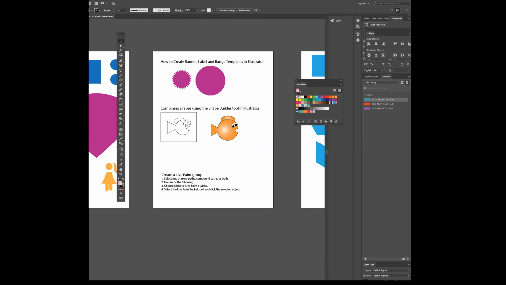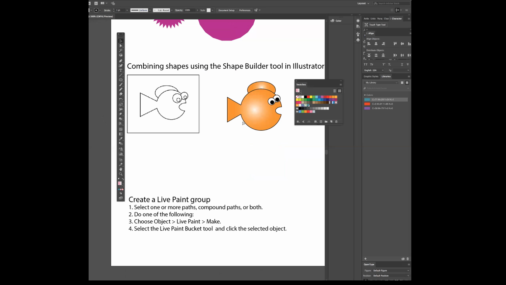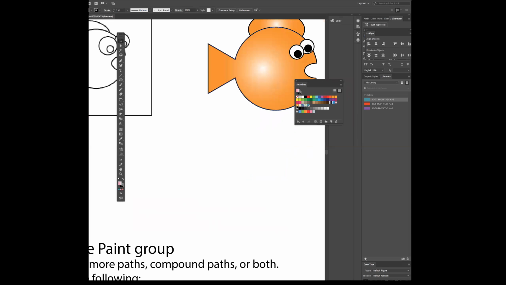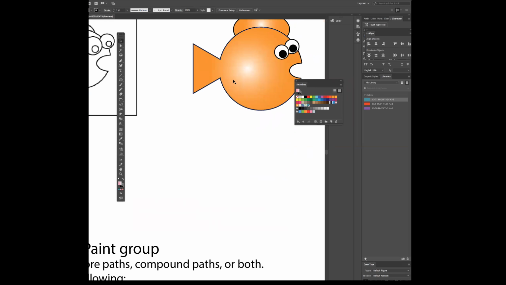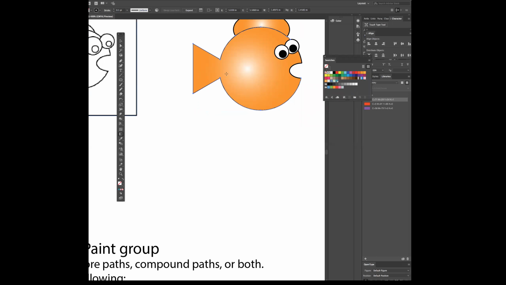That's a good question. So how does the fish look? It has a sort of gradient. It's lighter in some areas. That's a great question. It does have a gradient. In my swatches, I just had a preset gradient. To create a gradient, though, you can just select what you want to change. Let's get out of Live Paint Bucket. I'm going to go to my gradient tool and see if I can get it activated.